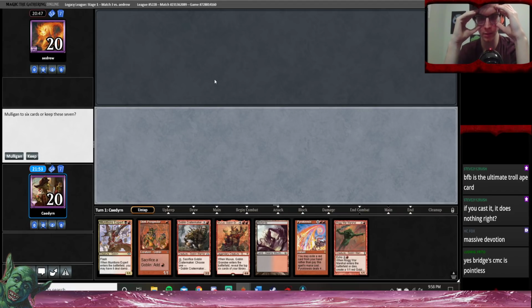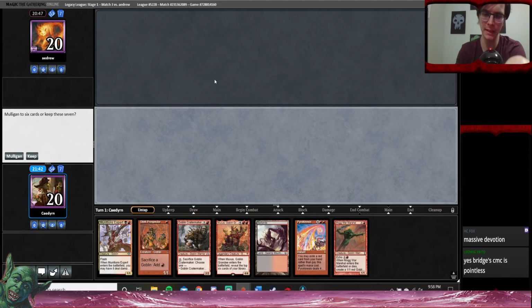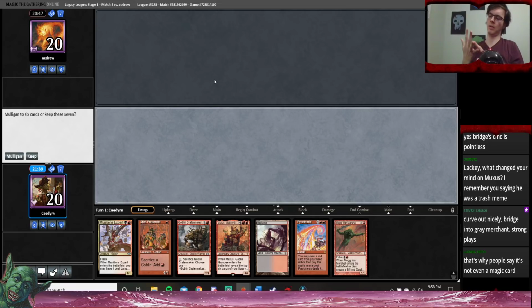And then casting Bridge from Below, BFB. It does nothing. So we have Relic, that's an okay draw. Cage is a good draw. Surgical buys us another turn, most likely. So two Surgicals, Cage, Relic.